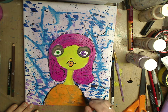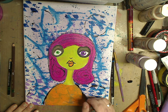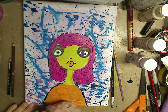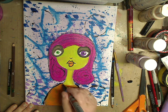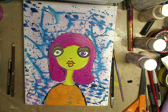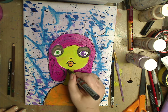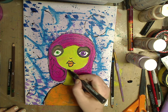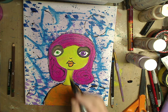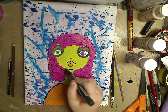See how we're just, that's it. Doesn't matter, it's sketchy, and I pushed this on here to let some of that ink come out, and I'm just dragging it, and I just love it. That's just what I'm loving today. And I'll trace here at the neck. And then I'm gonna do a little, doesn't matter if it comes out all the way or not, just a little for the chin. You can definitely outline the face.